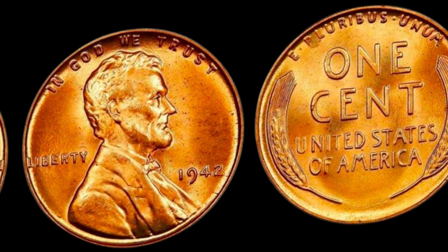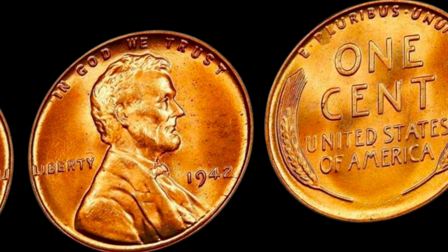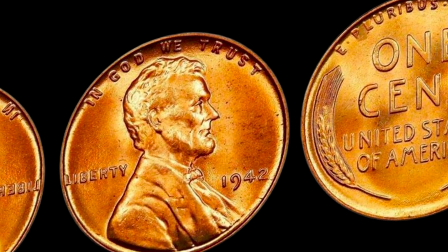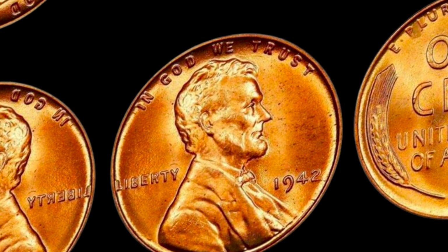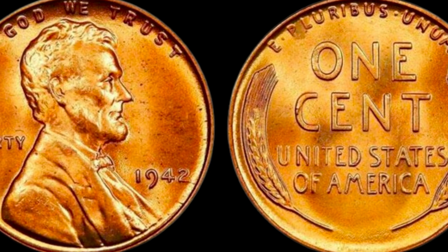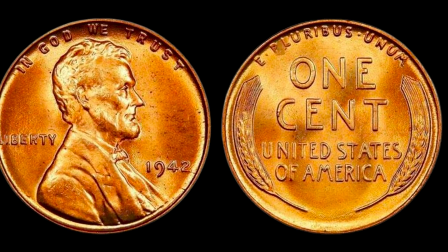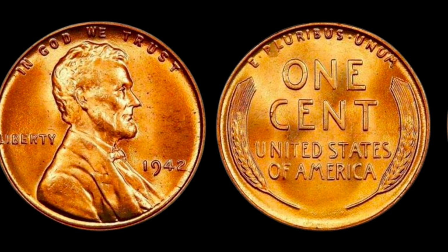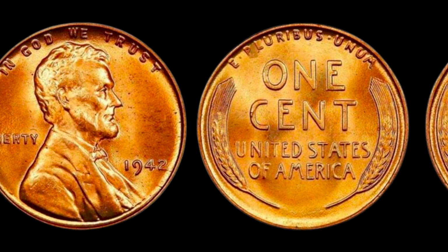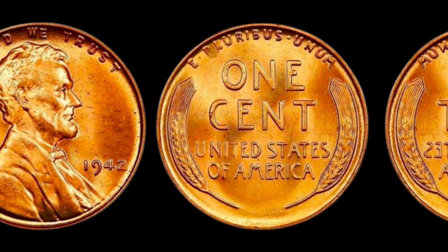Okay, so you might be wondering, what in the world is a mink mark? Great question. Normally, U.S. coins feature a mint mark, which tells you where the coin was produced. For example, P stands for Philadelphia, S for San Francisco, and D for Denver. However, in this rare case, due to a striking error or a potential misprint, the coin appears to have an odd variation that collectors have dubbed a mink mark.